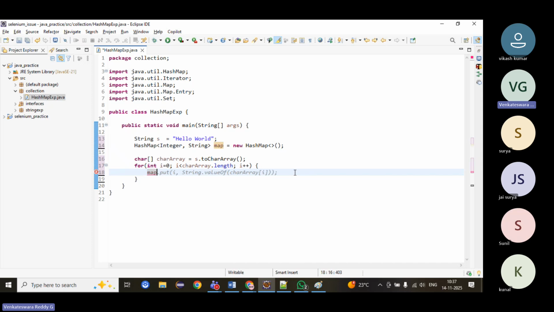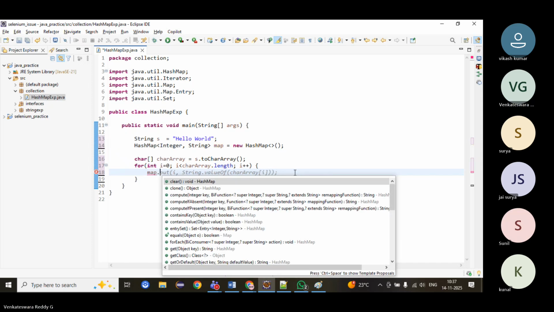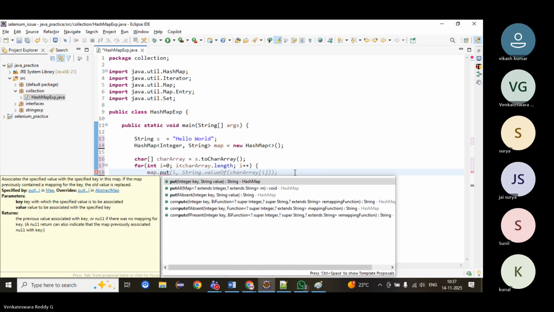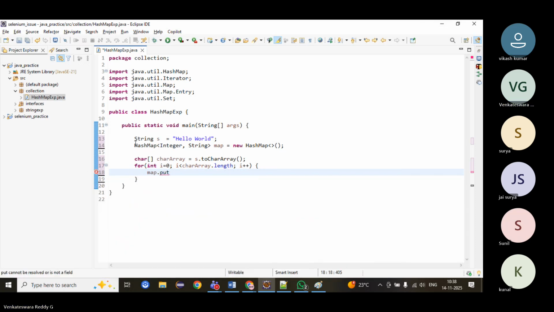Next, map dot put. Inside the for loop itself, we can make char.